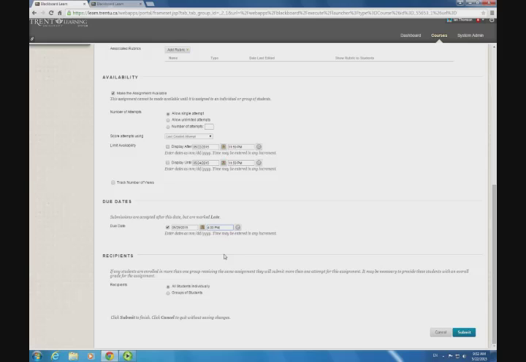So if it's at the end of business in a day, the student can get in touch with you. They can get in touch with IT. They have a lot more resources at their disposal in a given day. So for that reason, we recommend that you make your due dates the end of business rather than the end of the calendar day. So 4 o'clock is a good method, I think.